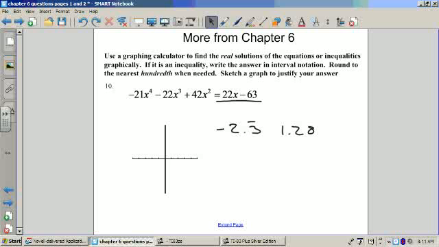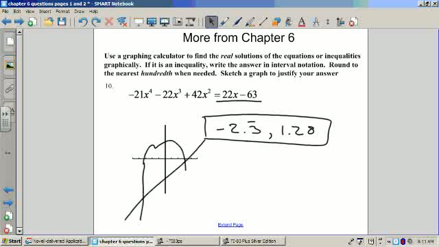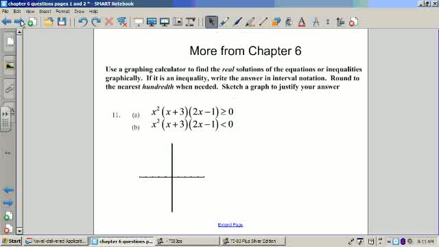But my two values for where these are equal are -2 1/3 and 1.28. I'm not going to draw the graph. Clearly you could have taken the graph and sketched it in there for me. Some sort of quartic here and some sort of linear function over there. Said I wasn't going to draw it and drew it anyway, didn't I?